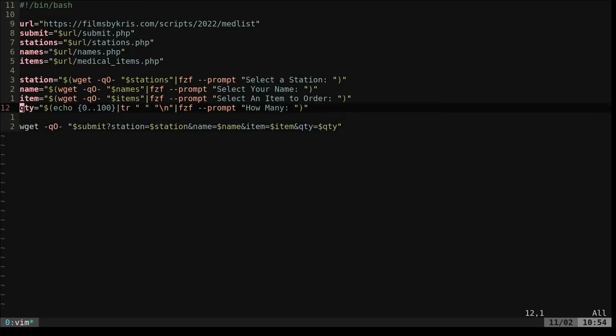Let's go back into our script here. Something I didn't do with names. With names, we are going to sort that because the list was not alphabetized. Now it is. That's how easy it is to make things alphanumeric. You just pipe it through the sort command. If there were repeat items, we could also do sort dash U for unique, but there isn't in this list. That's great.